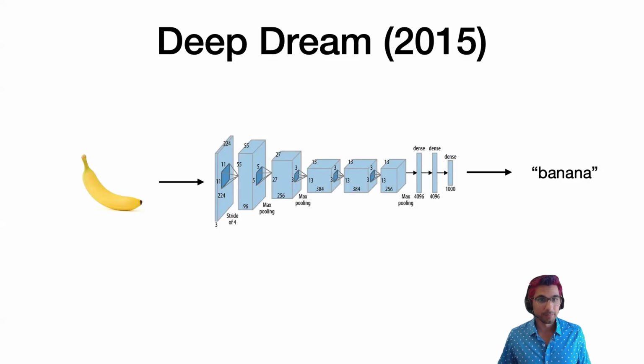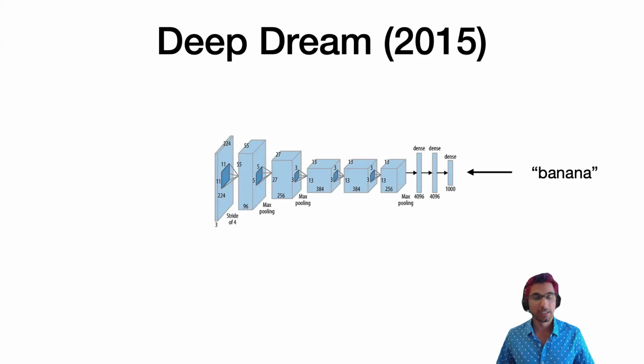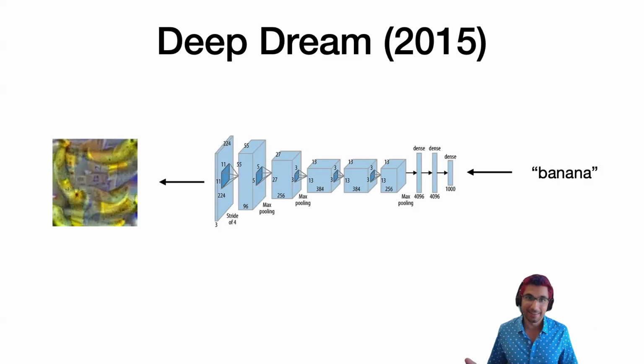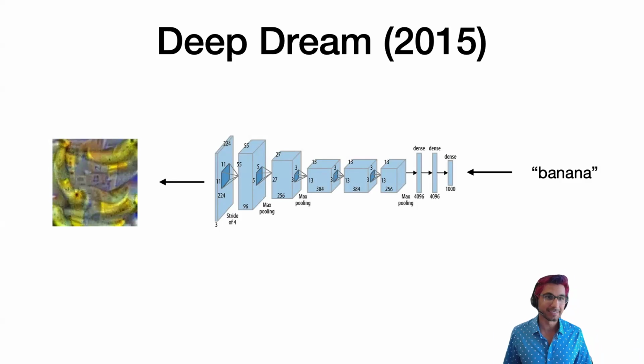But then they realized, well, you could start with the label and then try to figure out what pattern of pixels would excite that label neuron very well. And it turned out when they did that, they got something that looked like this. And they realized this is sort of what the neural network imagines a banana most ideally looks like. And they called this system Deep Dream because they thought of it as like, what would a neural net dream of if it was just imagining things for these labels?